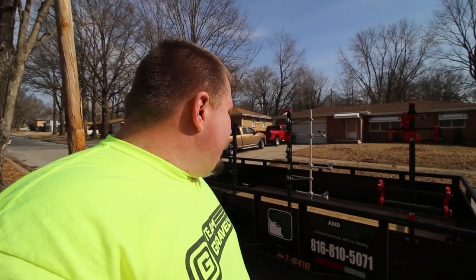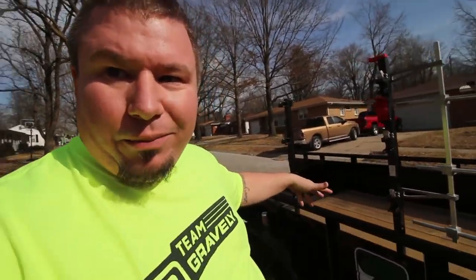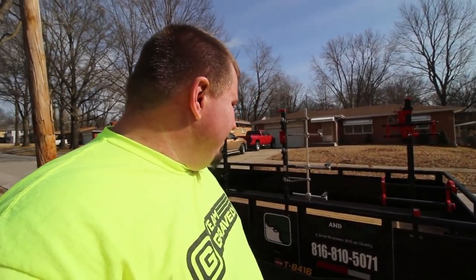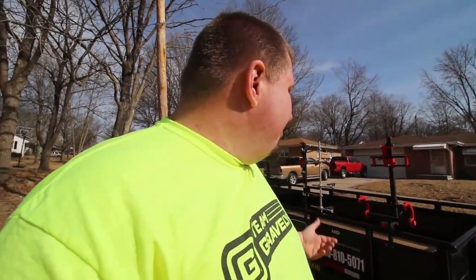But yeah, man, I haven't had any problem with these. Leaving these out, which they are easy to take off and put inside. It's as easy as unbolting a couple things and throwing them inside so they don't get wear and tear on them. But they're holding up to the weather just fine. I'm just gonna probably leave them on here all mounted up and locked up, and ain't nothing gonna happen. So yeah, man, I just wanted to let you guys know kind of how these held up for an entire year and through the winter, getting snowed on and iced on. I think they're doing a great job.